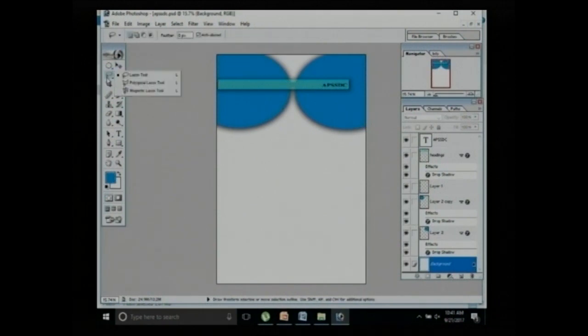Lasso tool has three main tools here. The first one is the lasso tool, then we have the polygonal lasso tool, and then you have the magnetic lasso tool. So tomorrow I'll tell you about these guys, because the entertainment of the Photoshop session will come from these lasso tools, polygonal lasso tool and magnetic lasso tool. Because by the help of these tools, you can cut any image, you can put anything anywhere. So this is the most important thing that you have to remember.